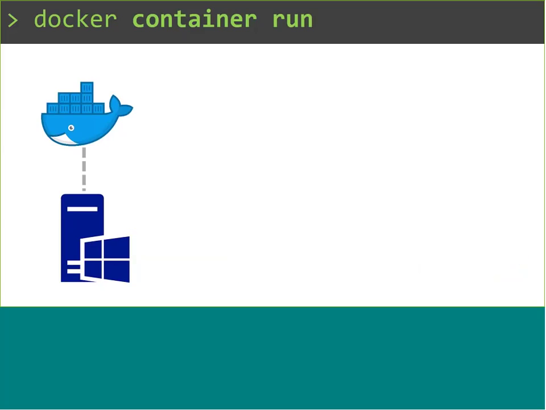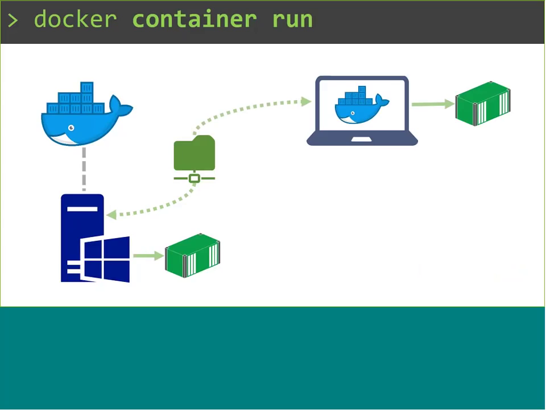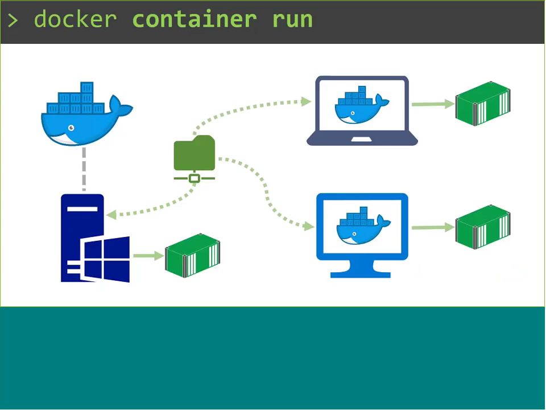So if you do a Docker container run Microsoft IIS or whatever image, if the image isn't available locally, first of all, Docker will pull the image down, so it gets a copy of the image to its own server, and then it runs the container. And whether you're running on a server or a virtual machine in the data center, or your laptop, or a VM in the cloud, it's going to be exactly the same. Because the application is completely bundled into the image, everything it needs, the configuration, the dependencies, is all there. It'll behave in exactly the same way everywhere.